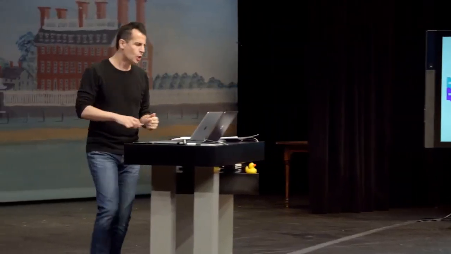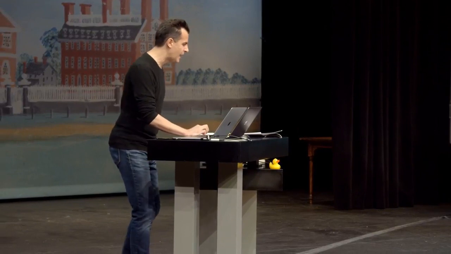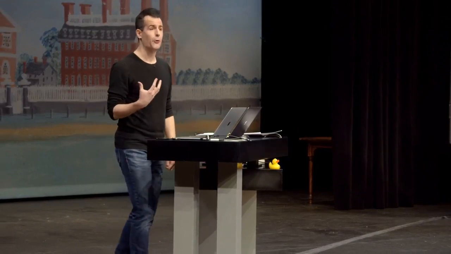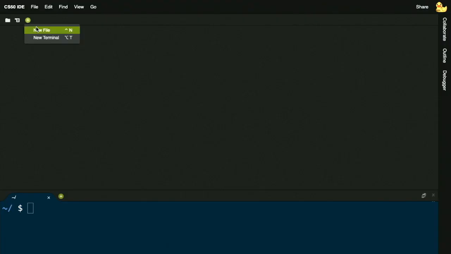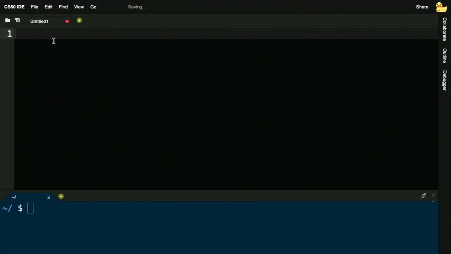I'm going to go ahead and go over to CS50 IDE here for just a moment. And within CS50 IDE, I'm going to go ahead and write my very first Python program. And to do that, I'm going to go ahead and create a file that will initially be called hello.py. Much like in the world of C, Python programs have a standard file extension being .py instead of .c. And I'm just going to do what I proposed was the simplest translation. I'm just going to go ahead and say and print hello, world. I'm going to save my file, and then I'm going to go down to my terminal window.